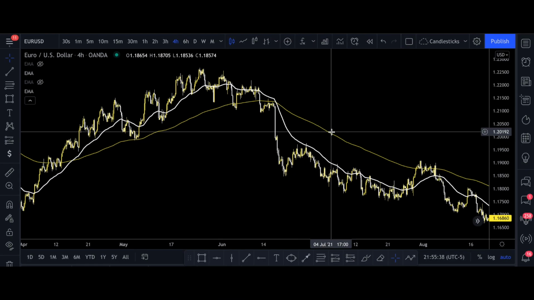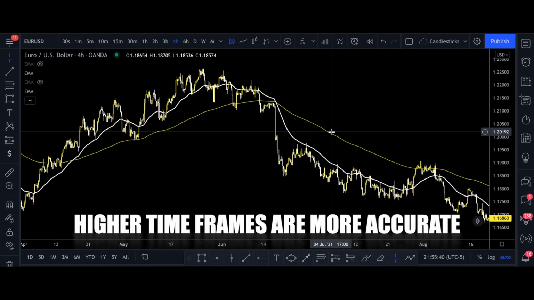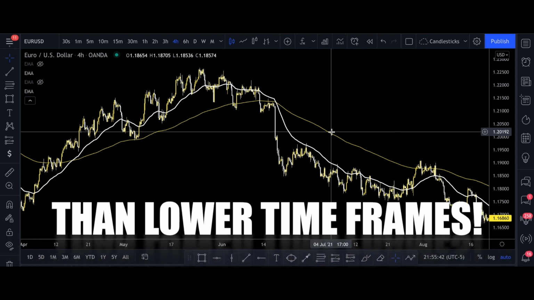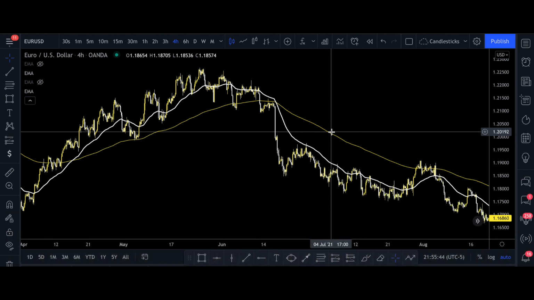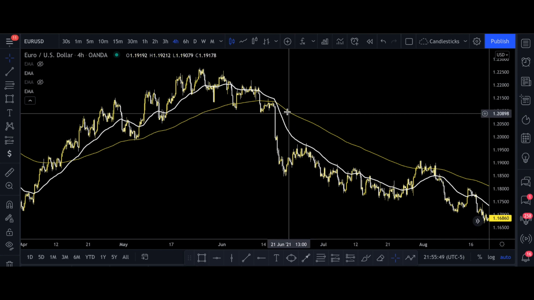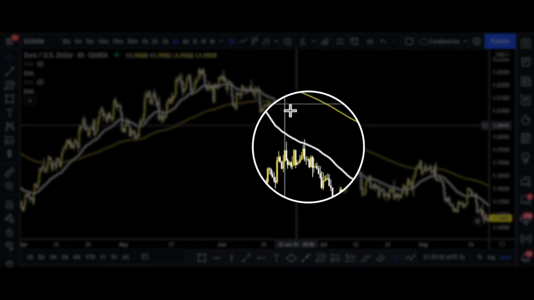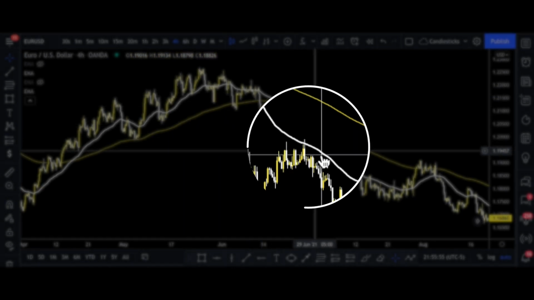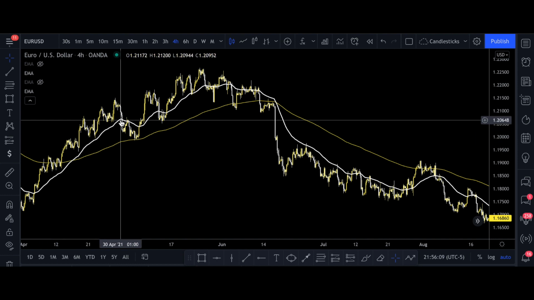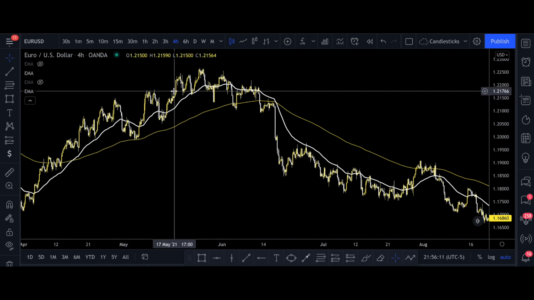Now, when it comes to indicators and signals, higher time frames are always more accurate than looking at like a 1 minute or maybe even a 5 minute, right? So when you're using something like this, you can see that it's a little bit more accurate. And again, even that 50 exponential moving average can be used as levels of resistance, and you can see it being used as a level of support on a bullish example, right?